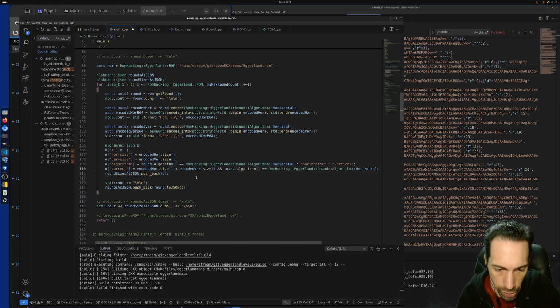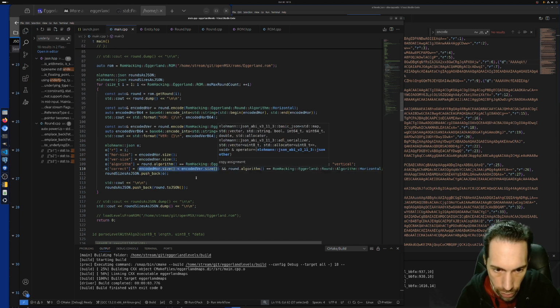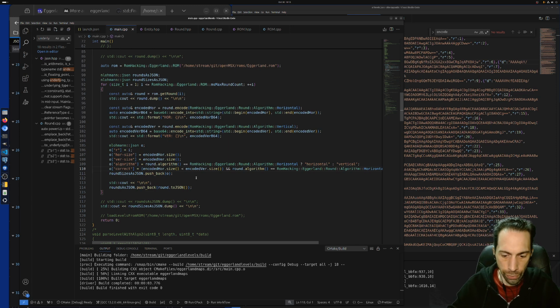So horizontal size being smaller and the chosen algorithm equals horizontal would be true if it's correct.